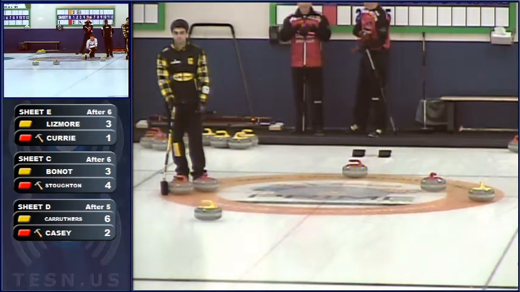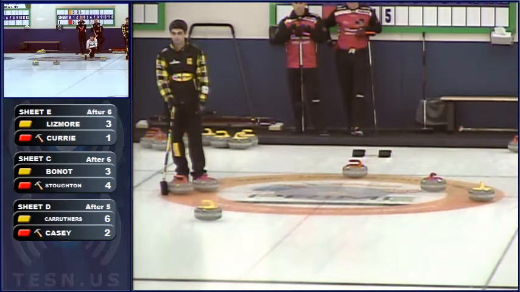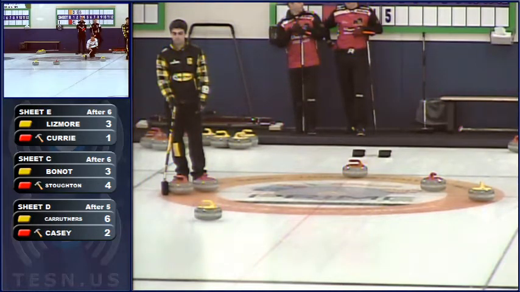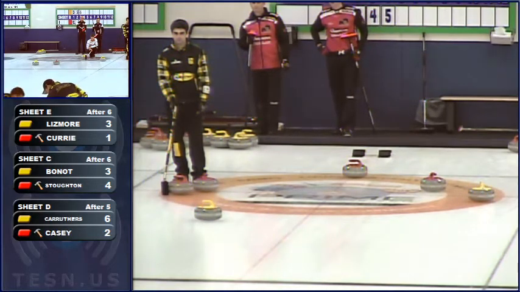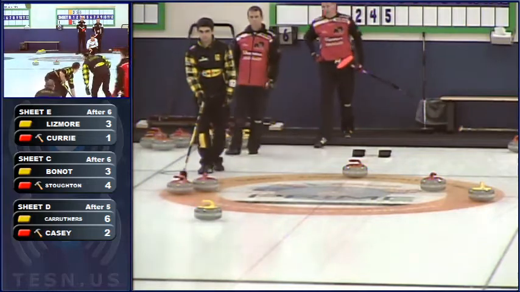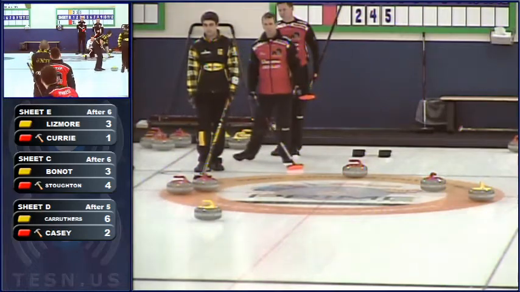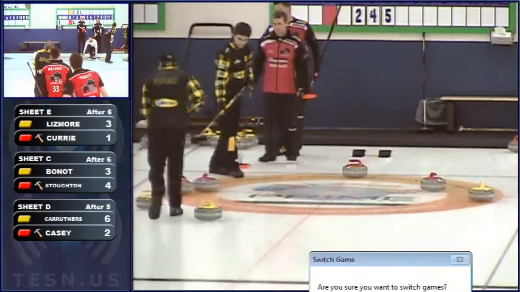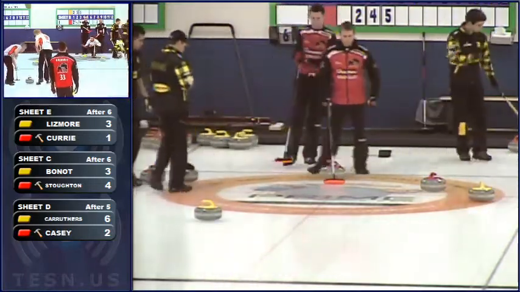So you can see that now in the picture-in-picture. Yeah, that's Brown is yellow, and Steve Laycock is about to deliver his first stone of the 7th. Laycock has the hammer. Trevor doesn't like this. He's trying to play a hit and roll, but I don't think he's going to hit it where he wants. No, he's going to roll out. Catches the back Stoughton stone, but Stoughton is still sitting 2.